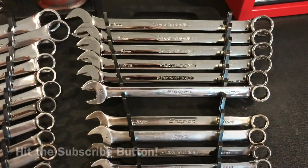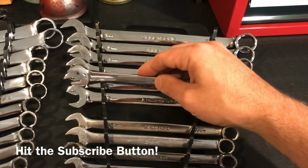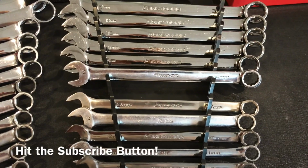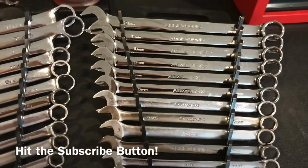One last thing to point out here is not only do they hold the wrenches snug, they come out really easy as well. And what's neat is that you can just rest them on the top. So you could keep them in your toolbox like that if you have the clearance, or just while you're working, you could keep them there so they're easy access, and then at the end of the day, slide them in.